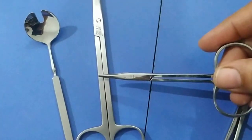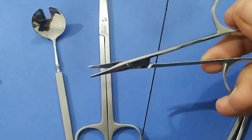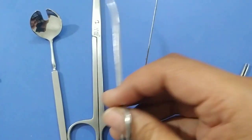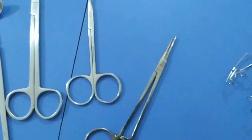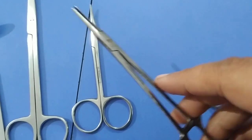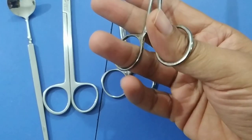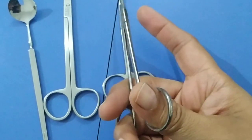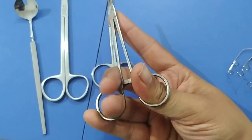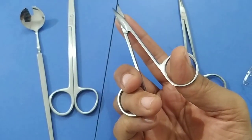This is a tenotomy scissors. Tenotomy scissors are a bit smaller, while enucleation scissors are quite stout and larger. Tenotomy scissors are used to separate Tenon's capsule during squint surgery, retinal detachment surgery, and at times to cut cilia. This is an artery forceps — when small, it is called a mosquito artery forceps. When holding this type of instrument, you hold it with the thumb and third finger, with the index finger stabilizing it. This is how you open and close it easily, and the same applies when holding scissors.